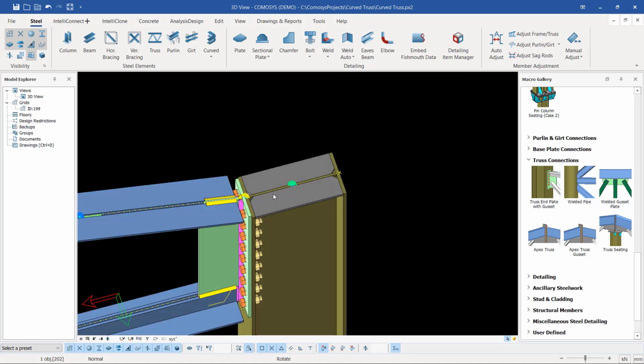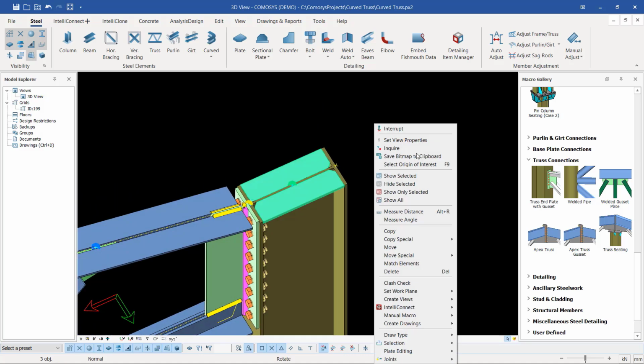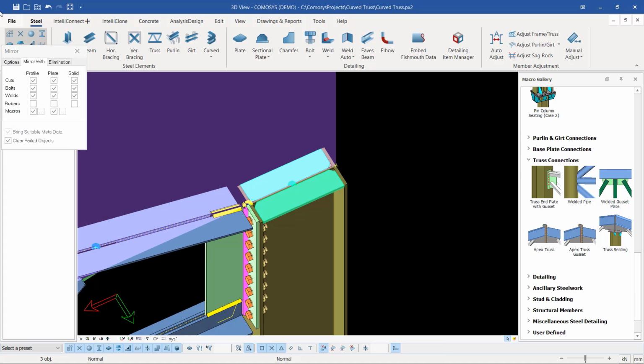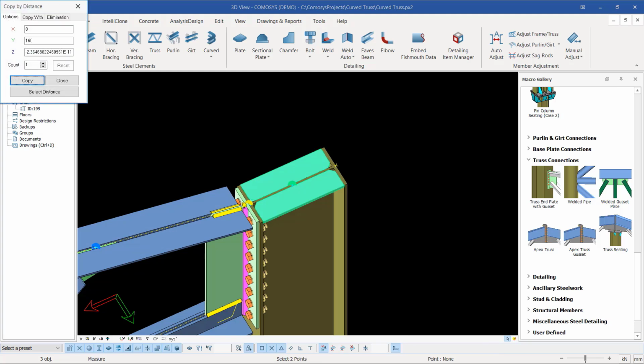So I want to copy these ones to the other end, at the bottom end, by maybe 580 right there is okay. I'll come to special copy and pick on linear. I don't need mirror. I'll select linear copy back at the bottom. So the measurement you see here defines the location of our plates. These are the coordinates defining the location.